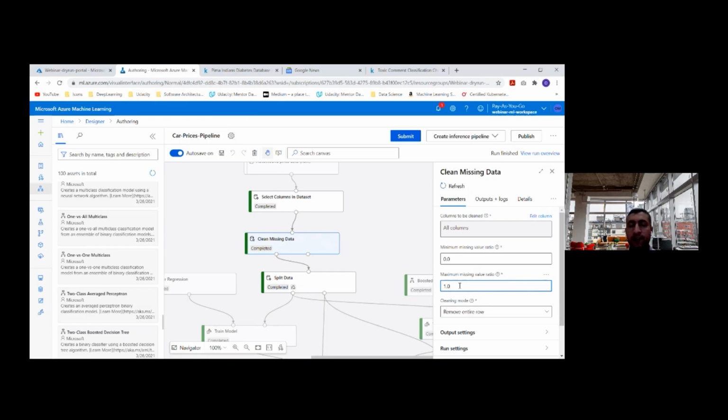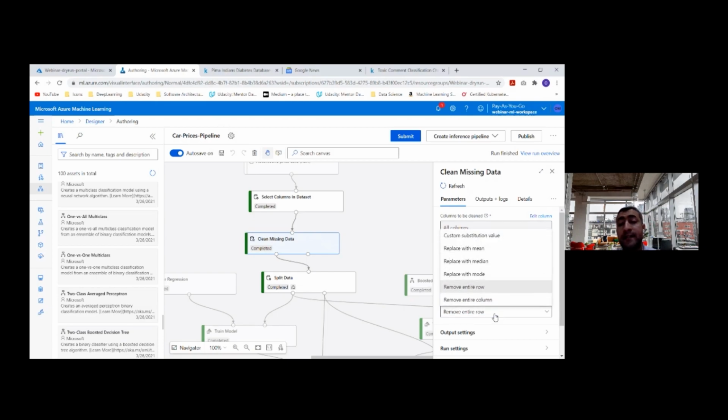For example, you might decide, if in a specific column the missing values exceed 70%, to drop the whole column. Or if each row has more than 70% as a ratio with missing values, drop the whole row.